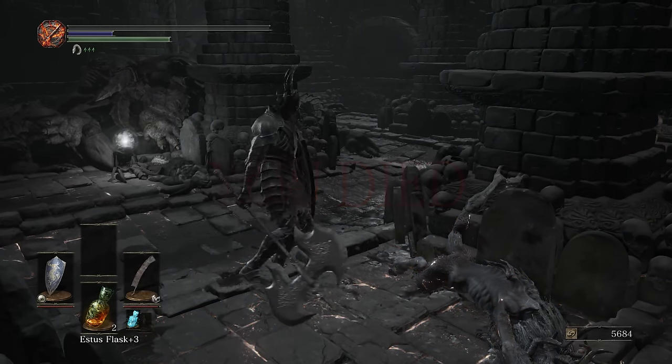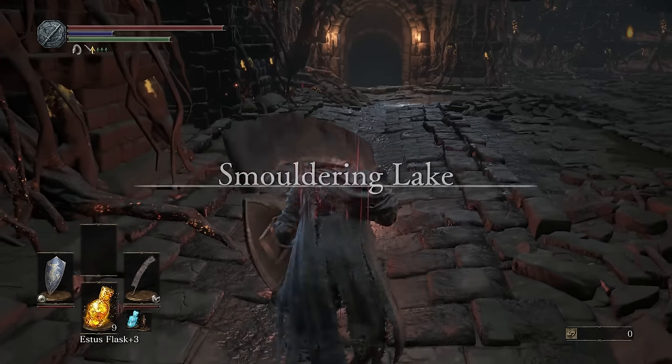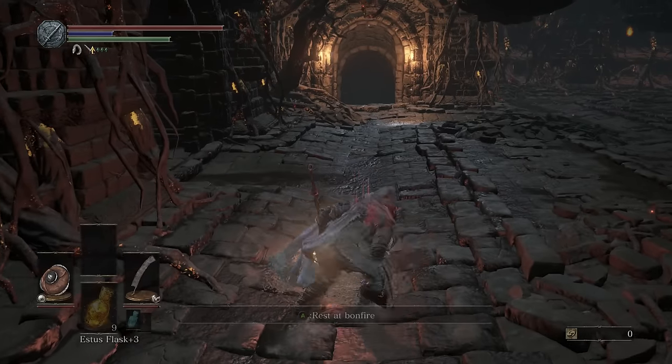You know what, I think it may be time to switch back to a parry shield. Was doing so well with the strong shield, but now that I'm running a heavier weapon, going for the block and attack strategy really isn't working out all that well, so we're actually going to switch up. We'll pull out a parry shield so that we can take on these enemies a little bit easier.